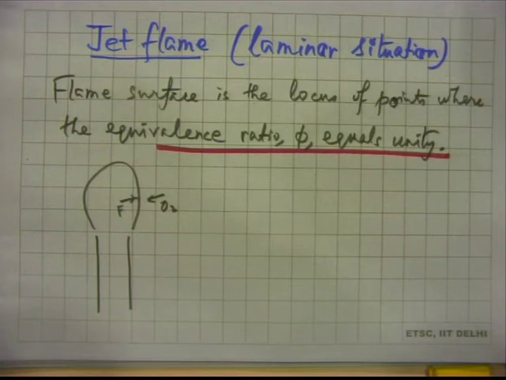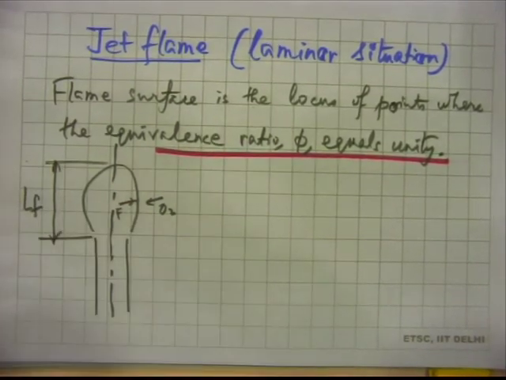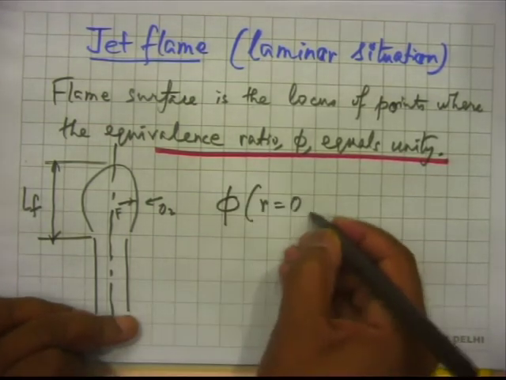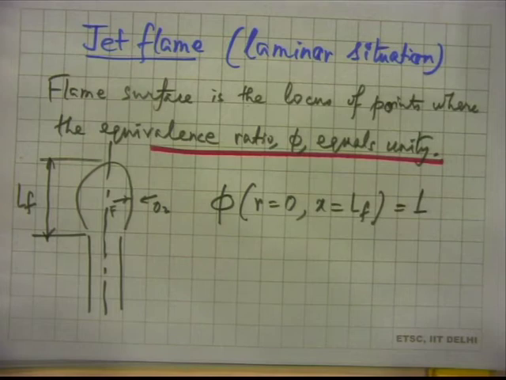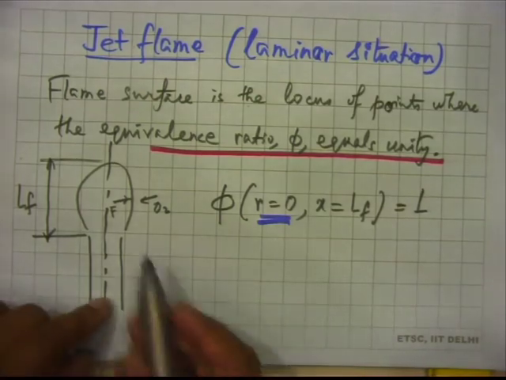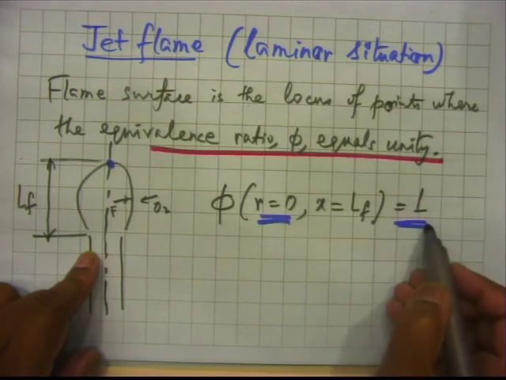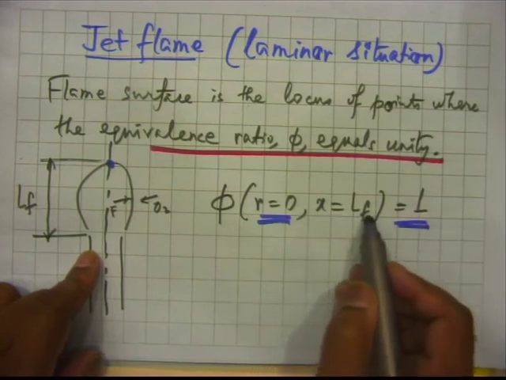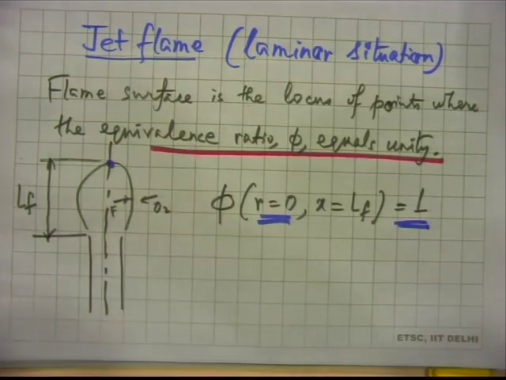And apart from that, we also want to say what the flame length is. So, this is the flame length. How do we define the flame length? One way of writing this is phi at r equal to 0, x equal to LF is equal to 1. Is that correct? Phi is the equivalence ratio. So, that is 1 when you are on the axis, meaning r equal to 0, and in the axial direction, that is in x, you have moved the distance LF. So, you have reached here. Then you get phi equal to 1. Okay. So, flame length is that value of x on the axis of the flame where you reach equivalence ratio of 1.